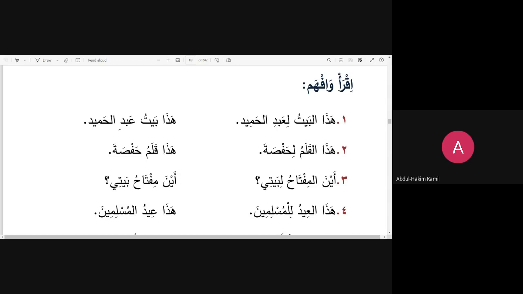Stop between those two. Now, هذا البيت, keep them together, because that's one thing. You're just pointing at it. هذا البيت لعبد الحميد. Then on the next one, you're going to say هذا بيت عبد الحميد. You're going to keep those two together.